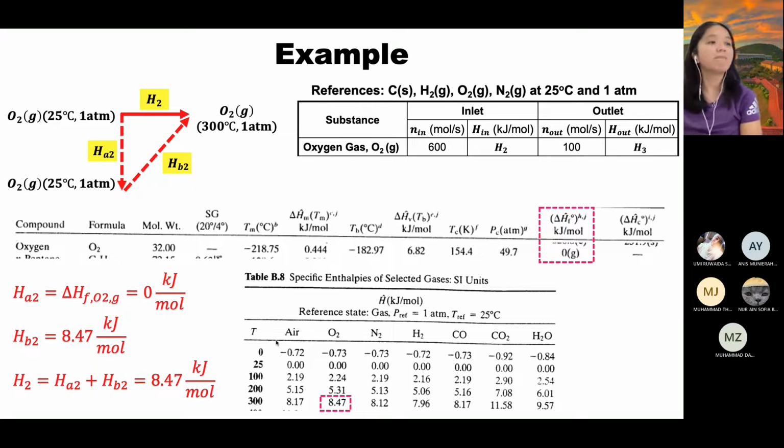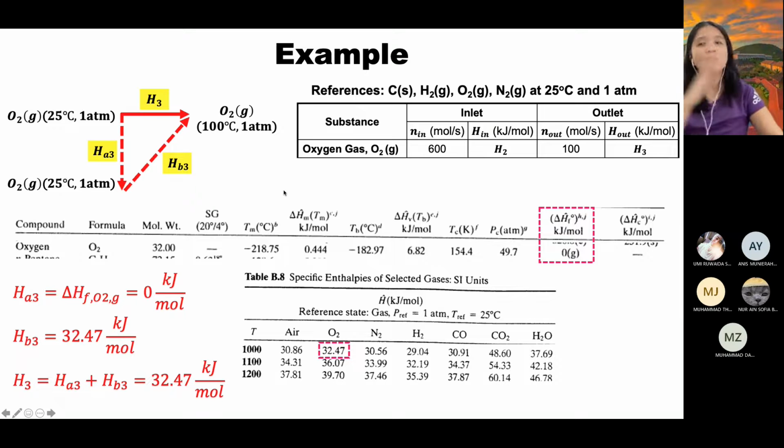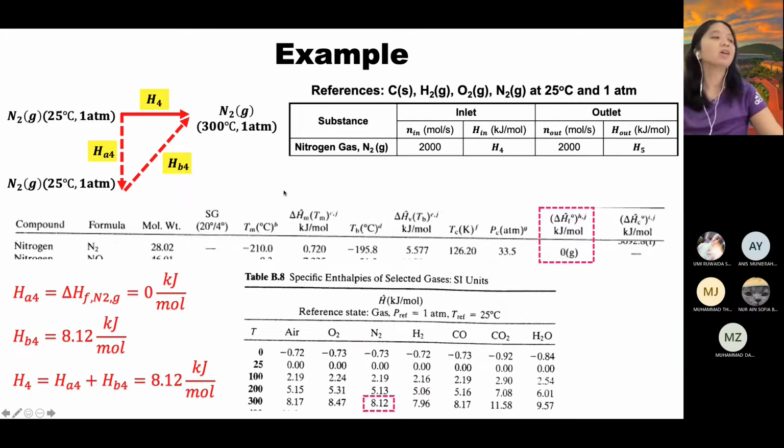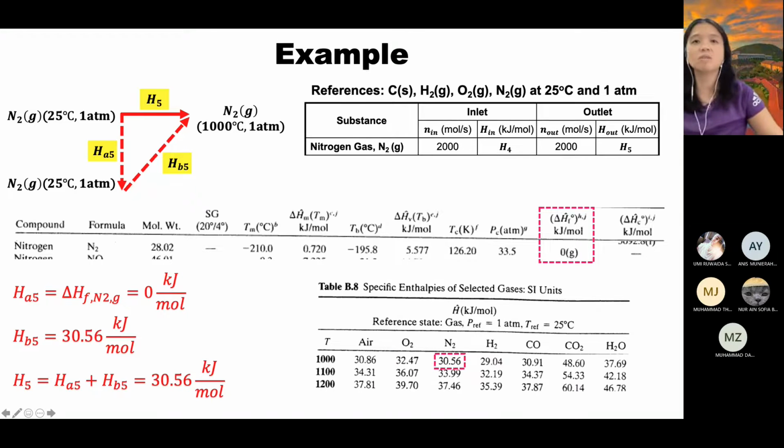So table B8 is straightforward. You can straight away take the value, but it is only for limited compounds. Okay, so the same for the rest. I will do the rest for H3, H4, H5, H6. You can see the notes because we are running out of time, but the notes are complete to show you all the calculation.